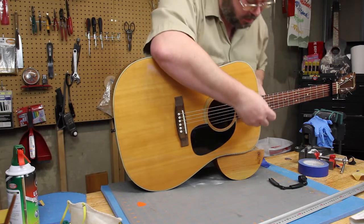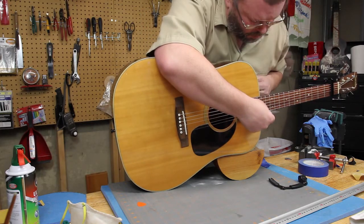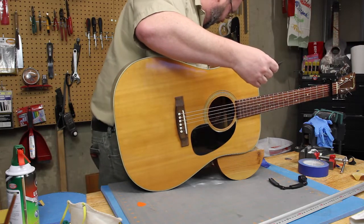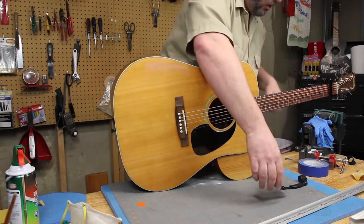7/64 on the bass side, and we're 8/64, and there's a cat bumping me in the butt. Thank you, buddy, that's great.